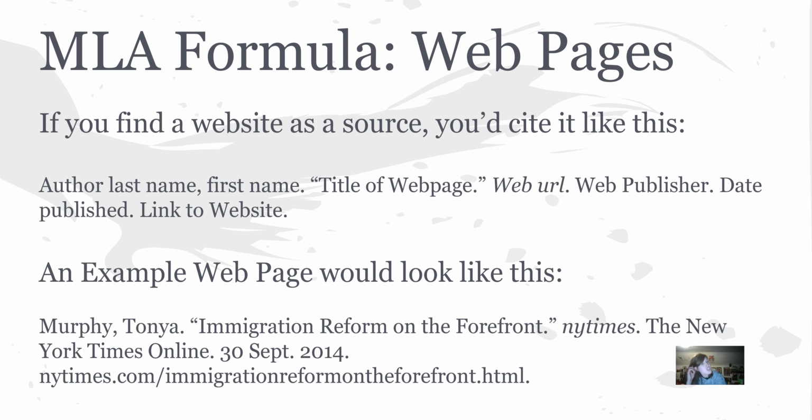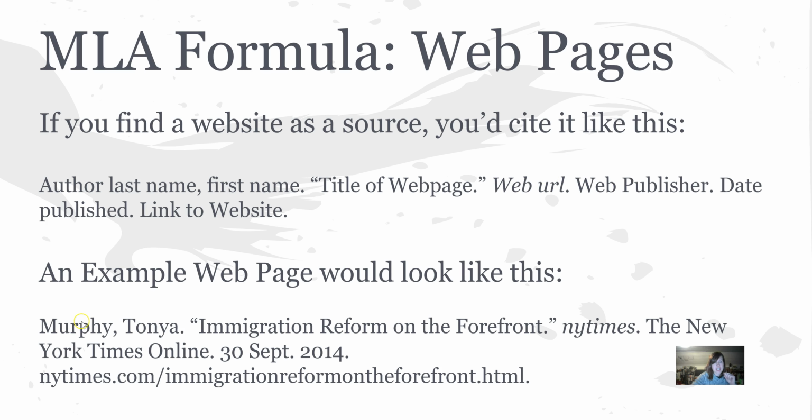A web page is the same starting format: author last name, first name, the title in quotation marks, the web URL, which is not the full link, but just what website it is, then the publisher, the date published, and a link. So here's why a lot of students ask, well, these two seem like the exact same thing. And oftentimes they will be, and I'll explain why.